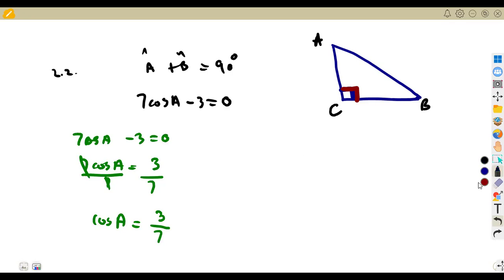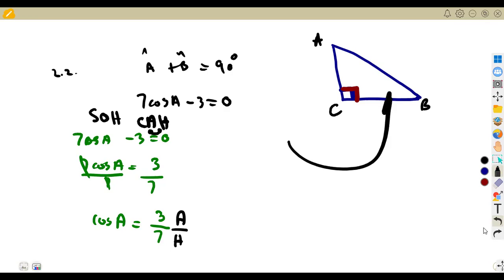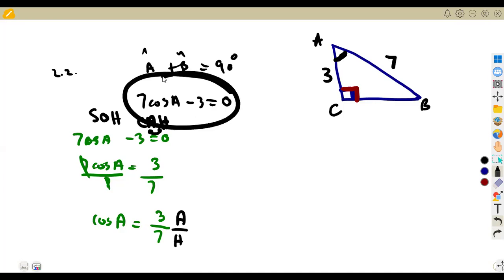Remember from our SOHCAHTOA concept, from our mnemonics, we have this part: cos is adjacent over what? Hypotenuse. So we are given a ratio because this is on a right angle triangle, and on a right angle triangle, that is where we use what? Our trigonometrical ratios. According to the angle A, what is the adjacent? This is the adjacent side. A and C, they are sitting together on this line. So this is our adjacent, which is 3. 7 is the hypotenuse, the longest side here. So this is a 7. This is where this information was playing a role.